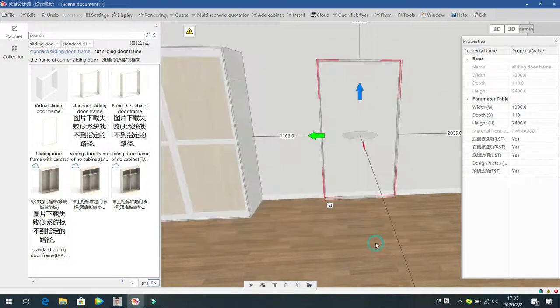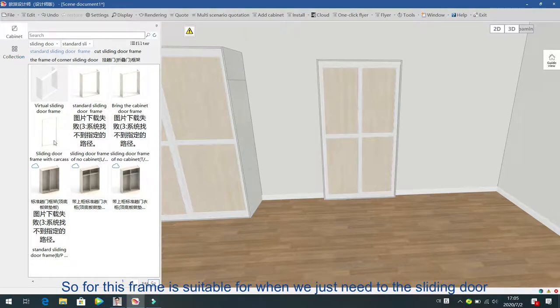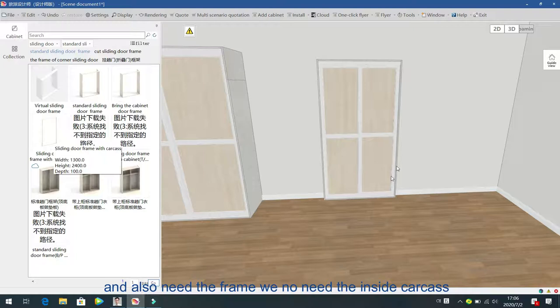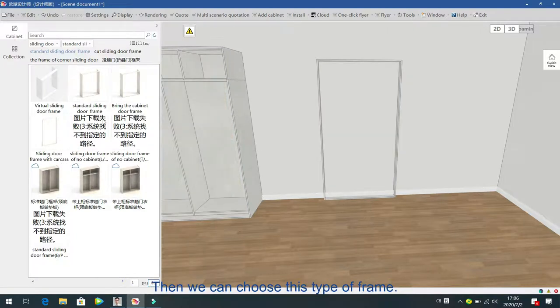Then okay. So this frame is suitable for when we just need the sliding door and also need the frame. We do not need the inside carcass. Then we can choose this type of frame.